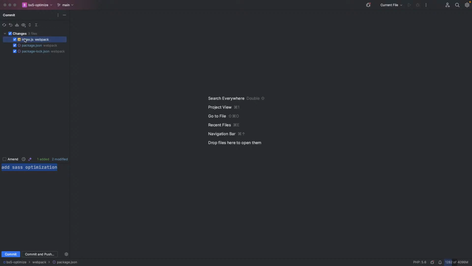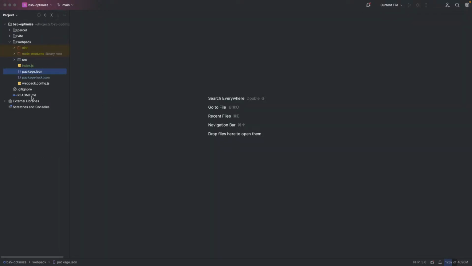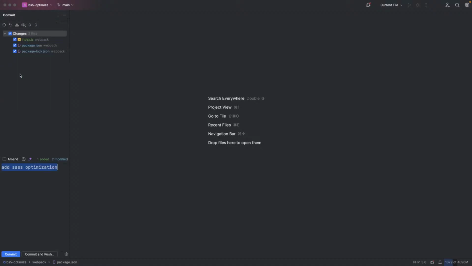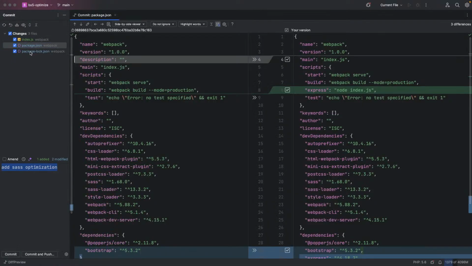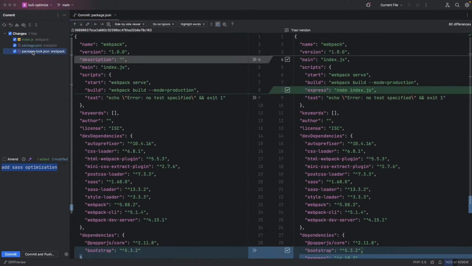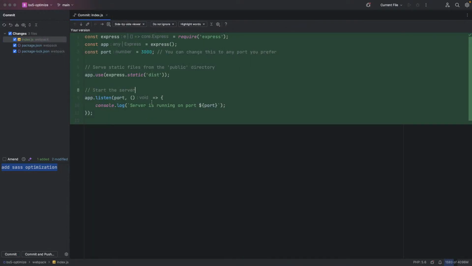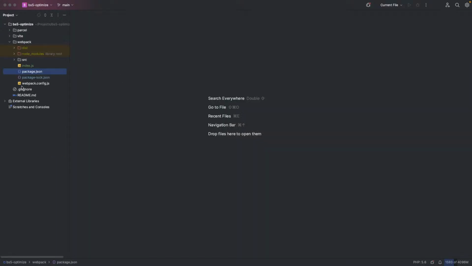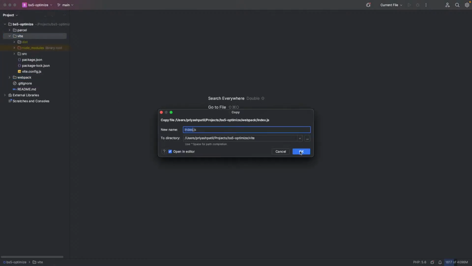What we have in here is an Express server, just to mimic it actually running on a server, so we can replicate this on all of these packages. So let's do that.